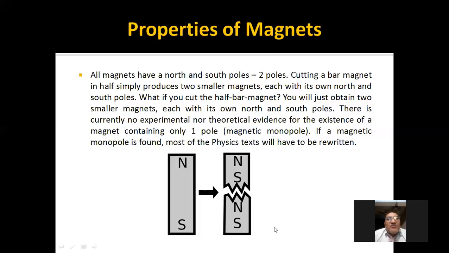So you can break a magnet into smaller pieces, and further smaller pieces. No matter how small you break a magnet, no matter how small the pieces you make, each piece of the magnet will always have a north and a south. No matter how small or how tiny the magnet becomes, it will always have two poles in it, north pole and south pole. So it's a property of magnets that they always have two poles, no matter how small the magnet is. And that is not the case with electric charges.